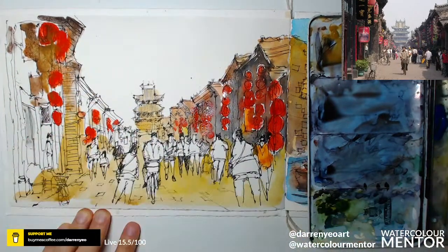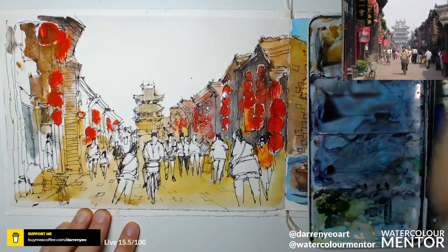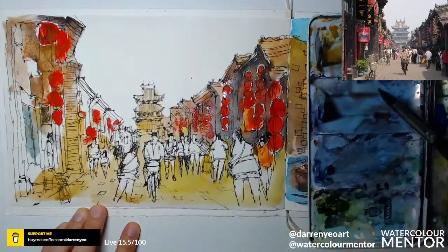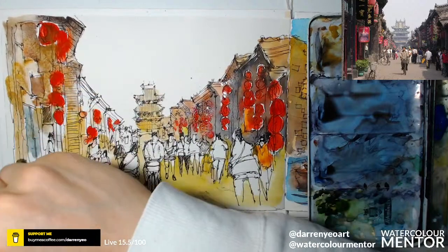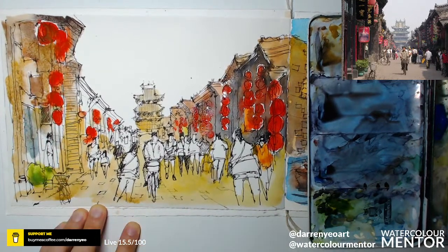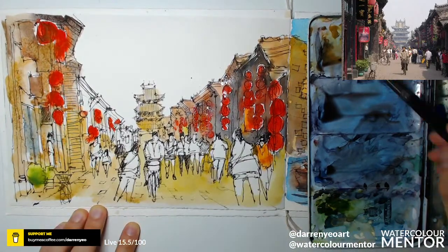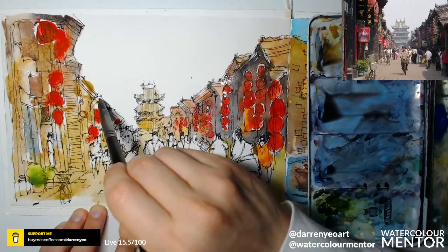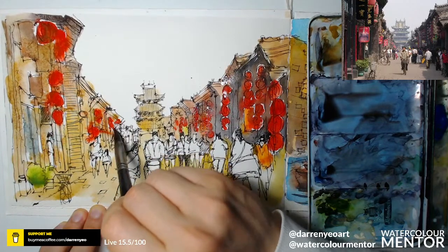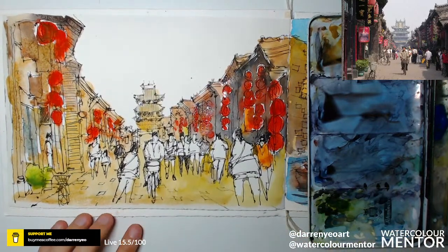Then you can even get in a little bit of cooler blue color here on that side. I'm really taking a long time to paint this, and I'm happy with how long I'm taking because I want to keep it looking fresh. Okay, so there we go. A bit more of this yellow ochre running down the side. There is a tree here which I can put in a bit of green. Here's a different color, a bit of green in there. We can also pick up some burnt sienna, drop that in here as well, like that. Really, in this section, it's just going to be yellow ochre because the main thing is just getting a quick wash of color over this section. We don't want to worry too much about the shadows just yet.